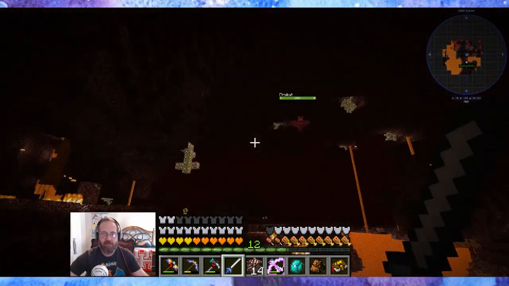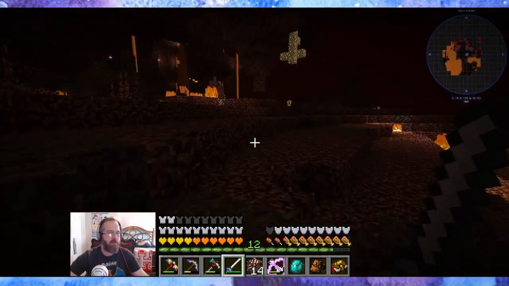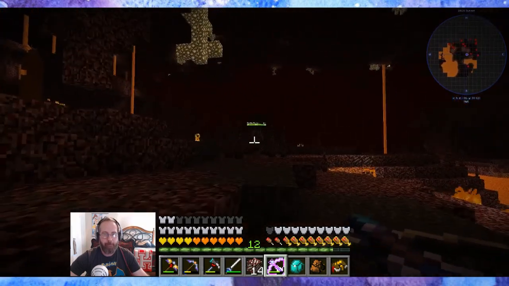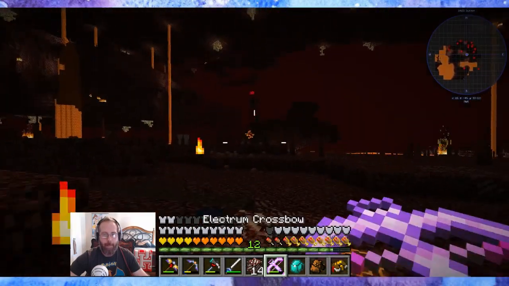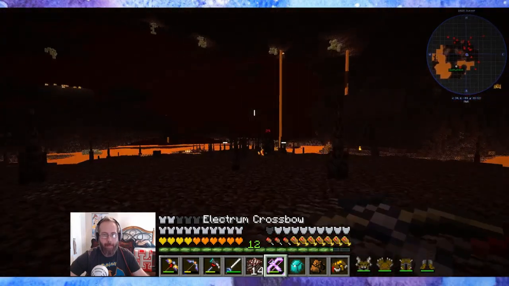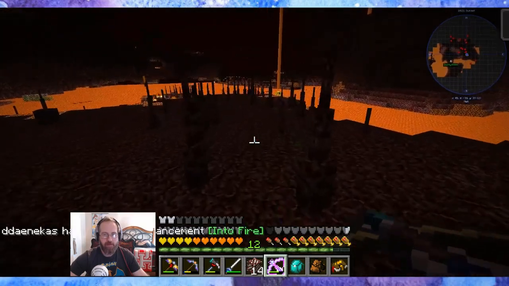How much cobalt do we need? We need, what, is it one for one? I want to get this blaze. There, he's over there? Yeah, because we need blaze rods to make steel. Boom, one shot. Can we get a spawner? We can. I just want to see if I can.